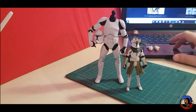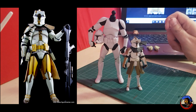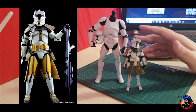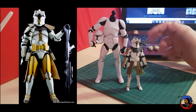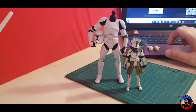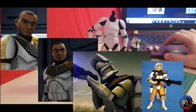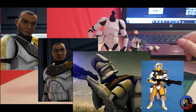There was a Sideshow version of the Phase 1, I'll put that up on the screen, but it's an interchangeable helmet. So it's a Phase 2 armour with a Phase 1 helmet, so it's not good at all. So literally it can only go on his stills and the majority of other colours that the other figures have come in, but they're all Phase 2. So this would be good.